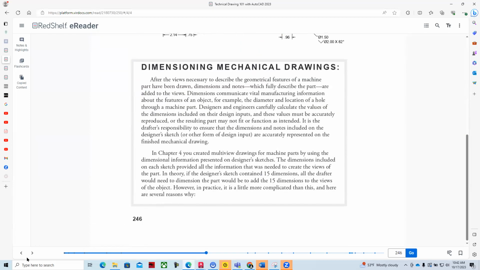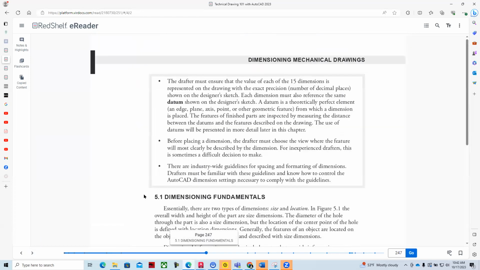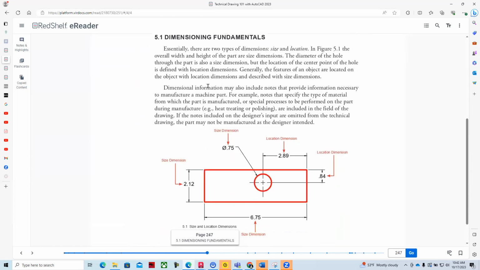And so when we look at mechanical drawing and dimensioning, we're going to look at these fundamentals like location dimensions. A location dimension is going to locate a feature, and a feature would be something like a hole. And so that accurately locates this 0.75 diameter hole at 2.89 from this edge and 0.84 from this edge.